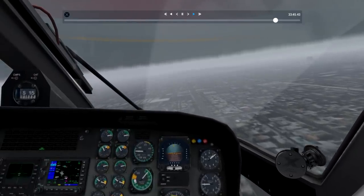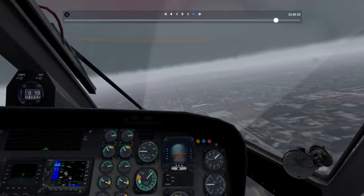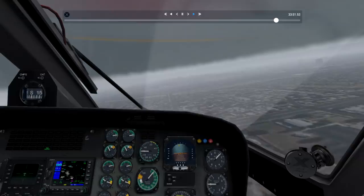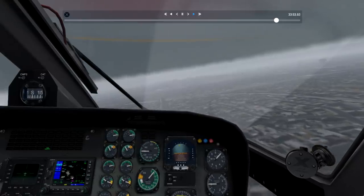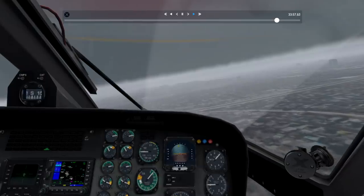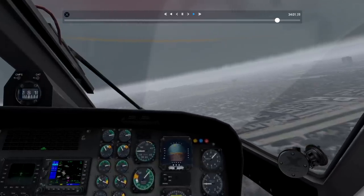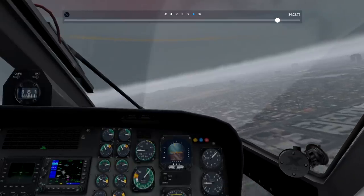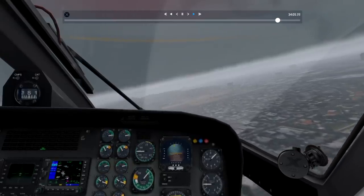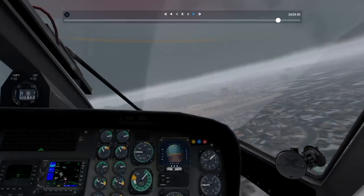72 Echo X-ray, you're still too low level for flight following at this time. Also too low to pick up the helicopter's radio. So the 4051, you're 5 miles from the satellite, turn left heading 100, maintain 4,000. Left 100, maintain 4,000, to establish on the ILS Zulu runway 8, Southwest 4051. 2 Echo X-ray, SoCal.